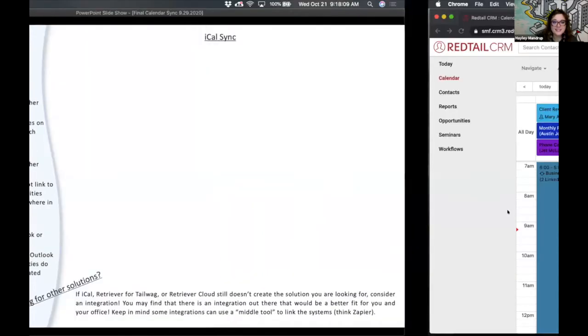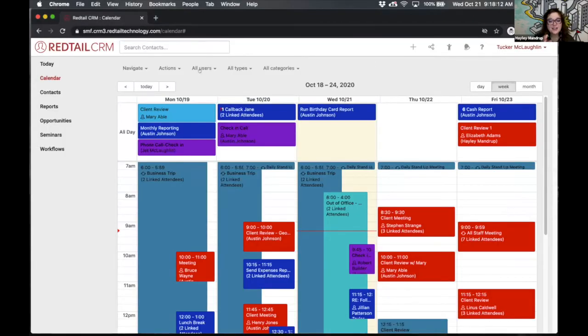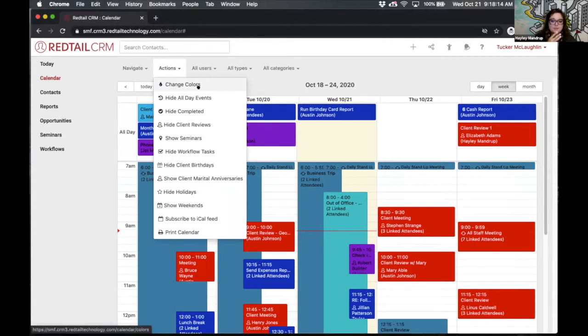I would recommend simplicity here with your colors. Think in simple terms. So typically I like to say your completed are all going to be the same color, except for maybe one or two that stand out, like canceled comes to mind for me, Catherine, right? Maybe having your canceled a different color so those easily stand out and you can see which ones were canceled, or maybe your client reviews, when they're completed, have those a different color so you can easily just kind of eyeball how many occurred in a week or a month.